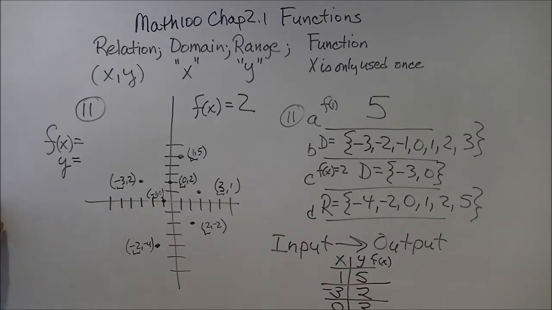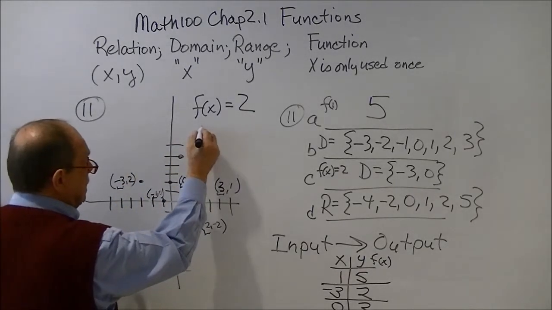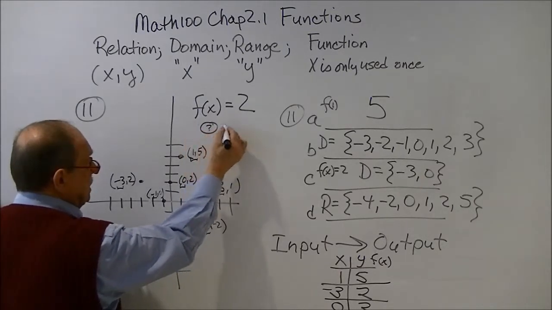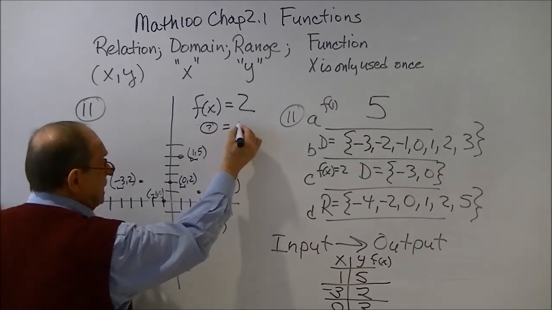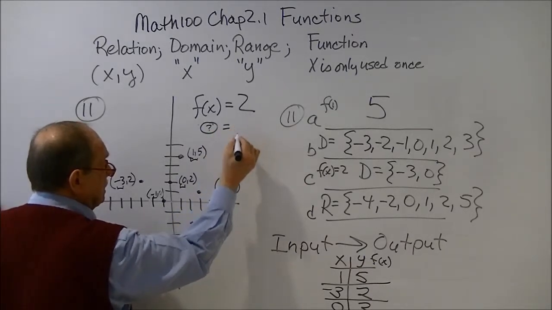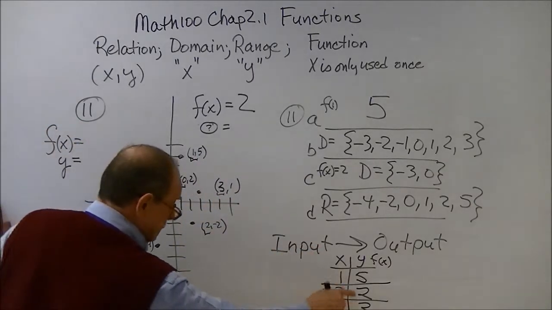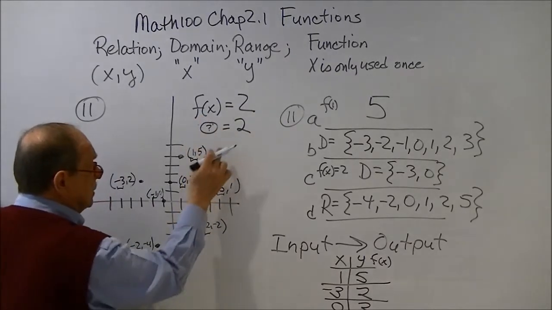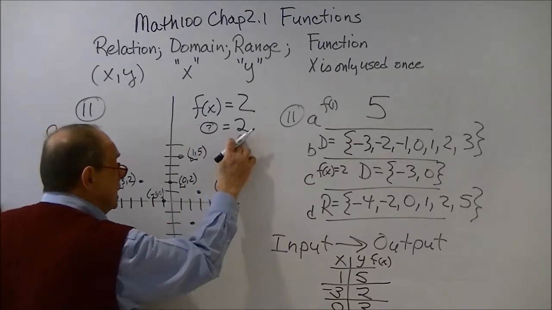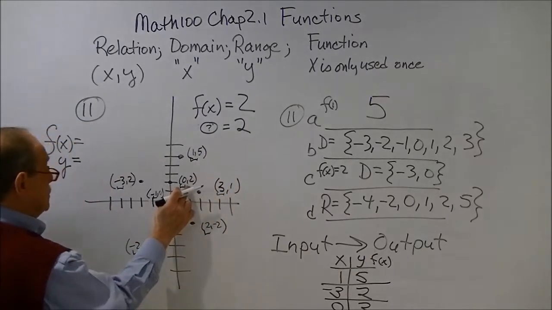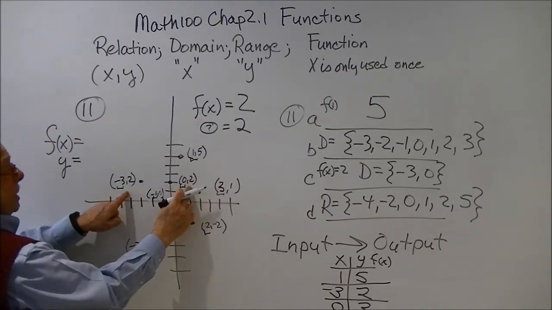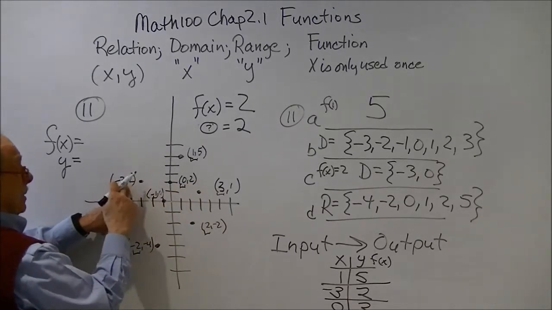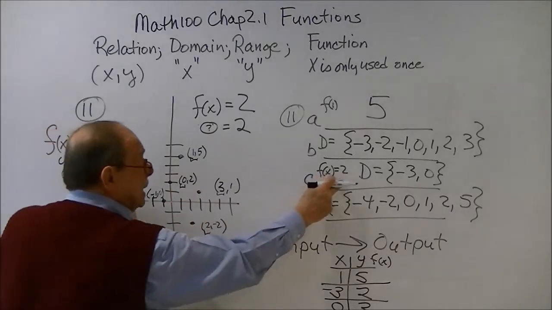So once again, this is a little different. They're saying that we have some value of x that we don't know, but the y is going to be, in this case, 2. Y will be 2. We don't know the value of x, so we have to look, where is y a 2? Well, y is a 2 in these two places. What is the value of x in these two places? A -3 and a 0. And that's what they want.